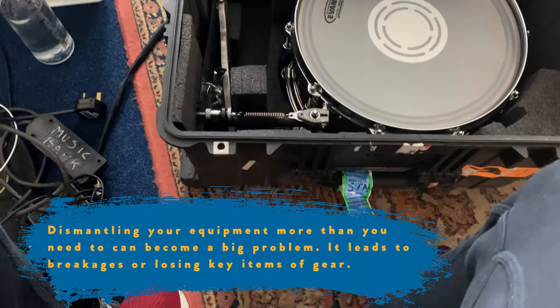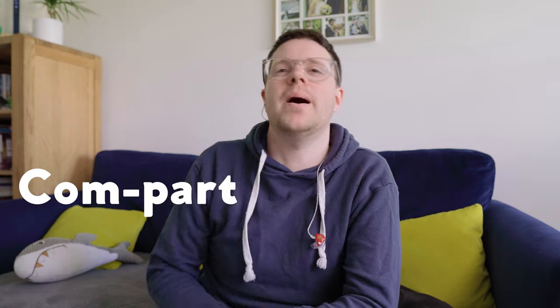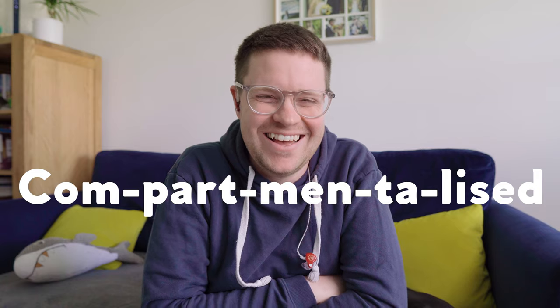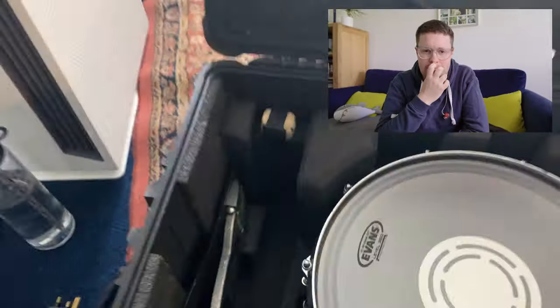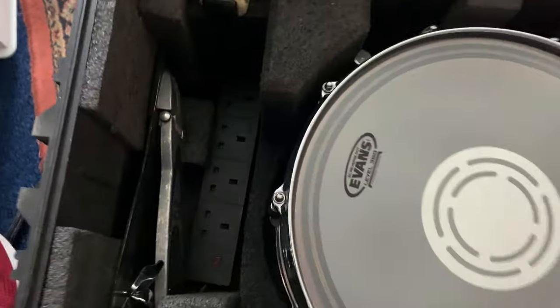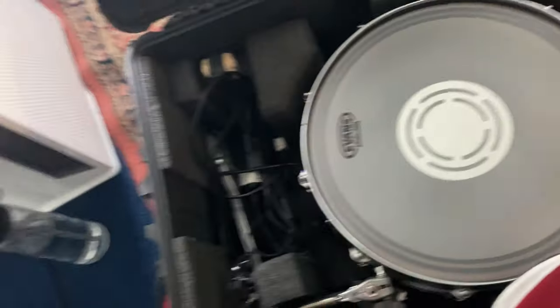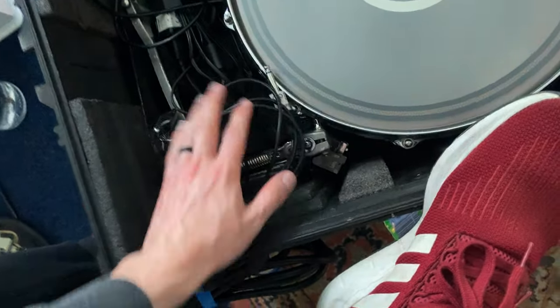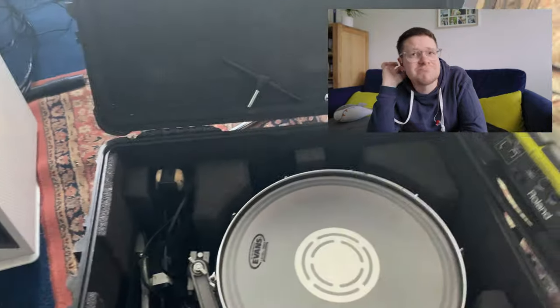That tells you why I love the other case — because there's basically a more compartmentalized setup. Not only do I have my kick as well, I've got my four-way power extension there, and then I chuck all the loose bits like USB cable, power cable for the SPD, foot switch, which I put here on the side of the kick pedal — utilizing every single gap. The clamp is very important for the SPD — without it, it could be pretty stuck. You could always hold it in your hand for the hard kick and then try and play with your feet only.